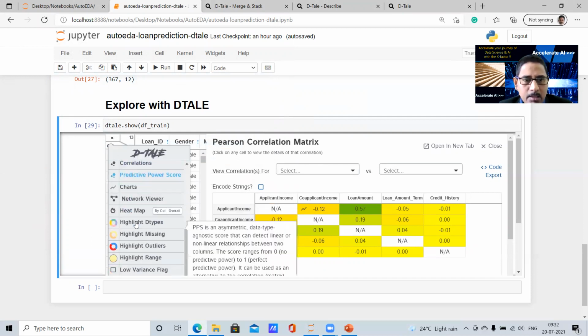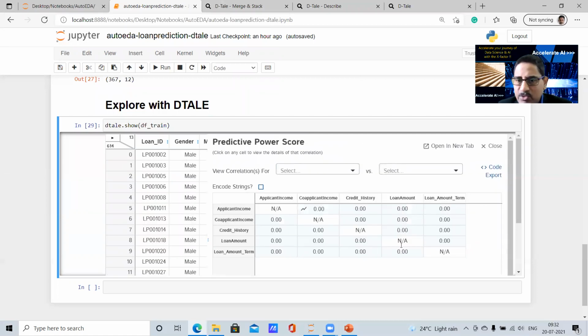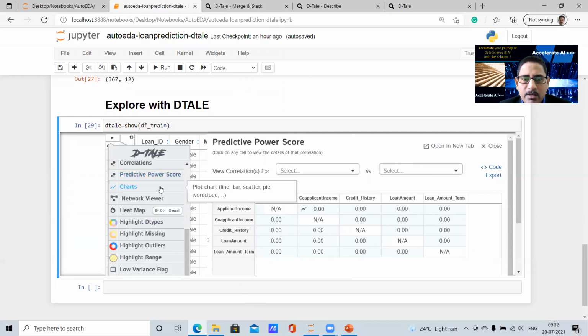It gives you an option of code export, where you can go back and perform your EDA in a much better and faster way, right? There is also something called predictive power score, or PPS. It can detect whether you have a linear or non-linear relationship between features, between columns that you have. 0 is absolutely no predictive power, 1 is perfect predictive power, and you can use it for certain analysis in your scenario. So here probably mostly they're all towards 0. That's what it shows in these numerical values. But based on your data set, this can probably give you a huge value.